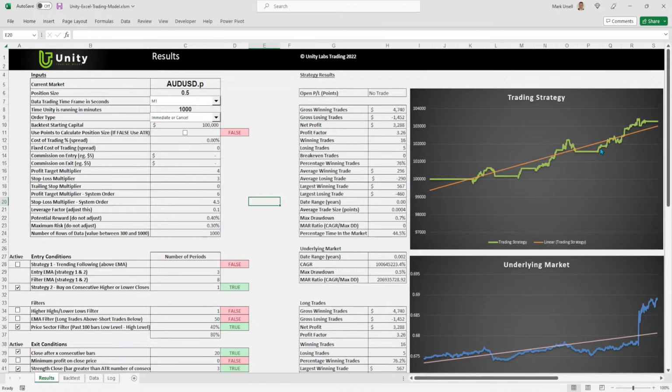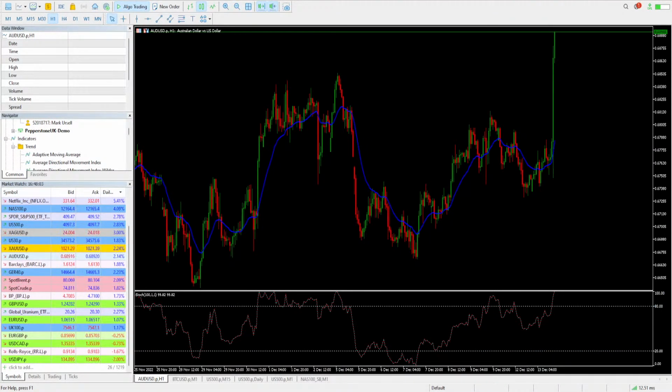How are we doing for trading today? We've not taken many trades since we started the broadcast because of my filter. I'll take my filter off in a moment and we can have a look at the effect. Because I'm using this price sector filter, if I go back to the terminal, we can see why. We're a bit overbought because of that big candle. Excel does all the analysis here. You can see our price sector filter is at 100%, so we're not going to be trading because we're outside of the range.